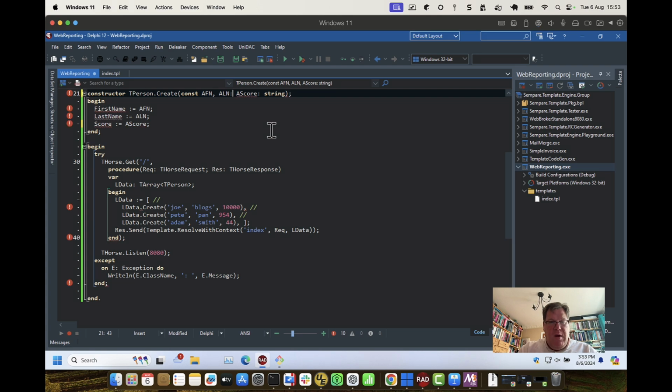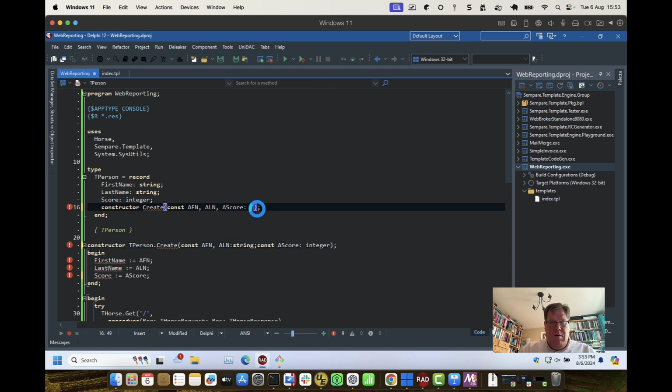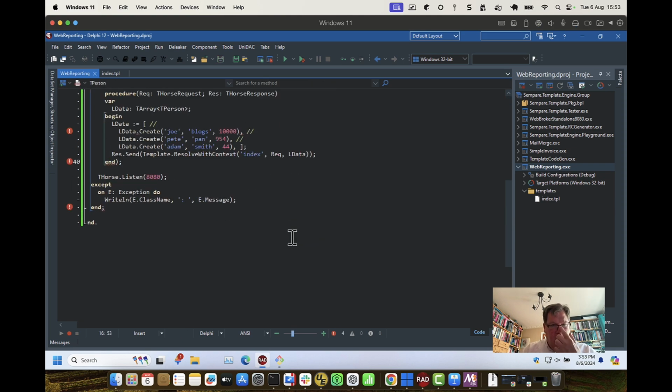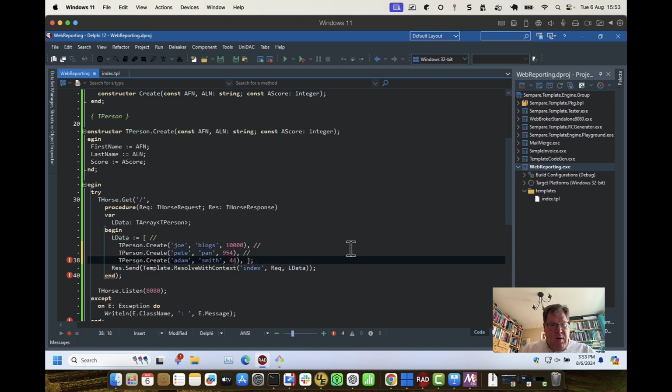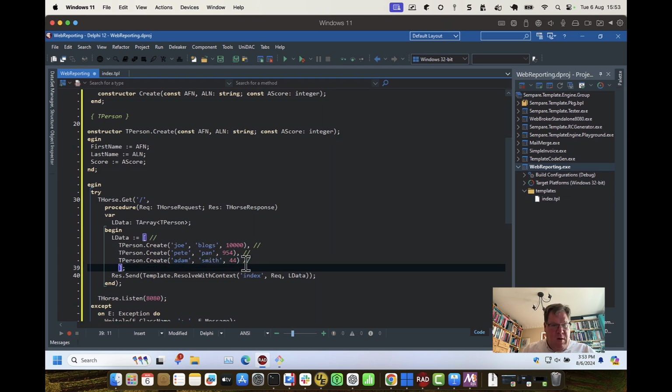I want that to be a string, and that must be an integer. There we go. That must be a T1000. And we don't want that to come over there.